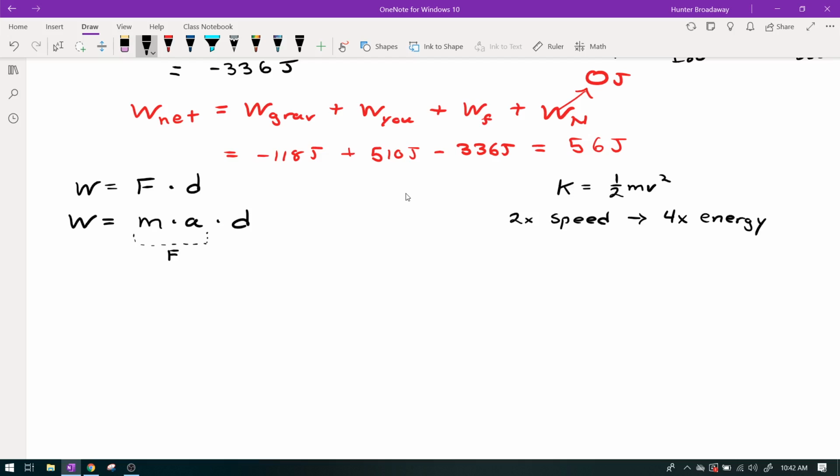Which makes sense because the difference between, let's see, a 40 mile per hour wreck and an 80 mile per hour wreck is catastrophic. And the reason is because people are like, well, they're only going twice as fast. I'd be like, yeah, you're only going twice as fast, but you have 4 times the energy in that collision. So you have to be careful, okay? Because if you actually have that speed, then that's a lot of energy going into that process.